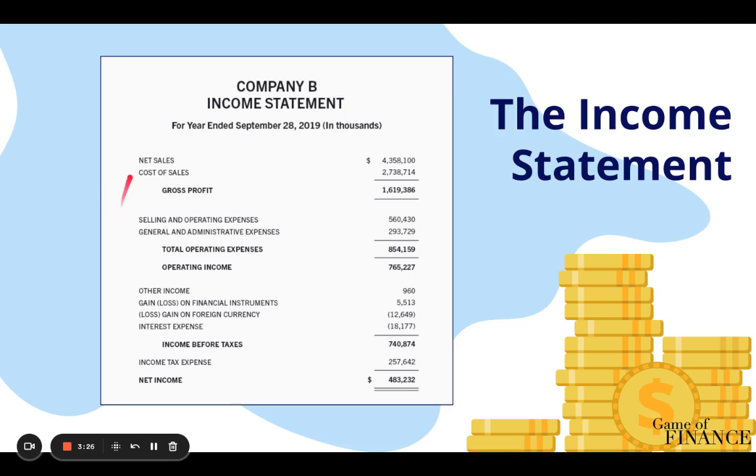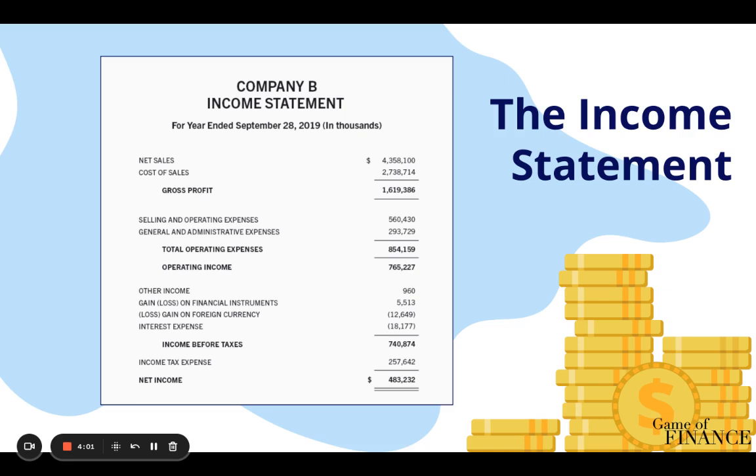revenues and expenses. So we could see here, this would be the revenue section, this would be the expenses section, and then we'd have our other income, other expenses over here. The revenue section shows the total amount of money the company has earned from the sale of goods or services. It provides information about the company's top line, or how much money it has generated from its core operations. The expenses section shows the total amount of money the company has spent to generate its revenue. This includes costs such as materials, labor, and overhead expenses.